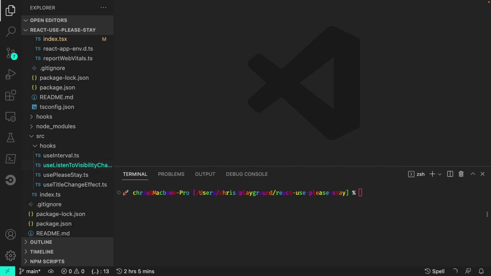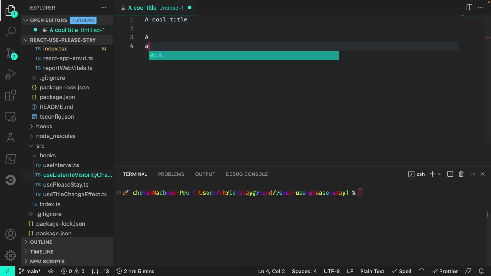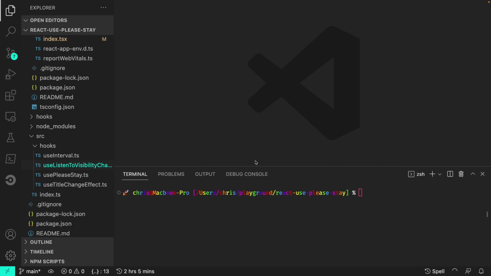For example, if we had the title "a cool title", we would see the following animation through the letters in our document title. So first we would see the A, then AC, then ACO, and so on. So instead of iterating through all titles, it would iterate letter by letter. This new cascading letter functionality will be distinctly different than the current title iteration functionality.